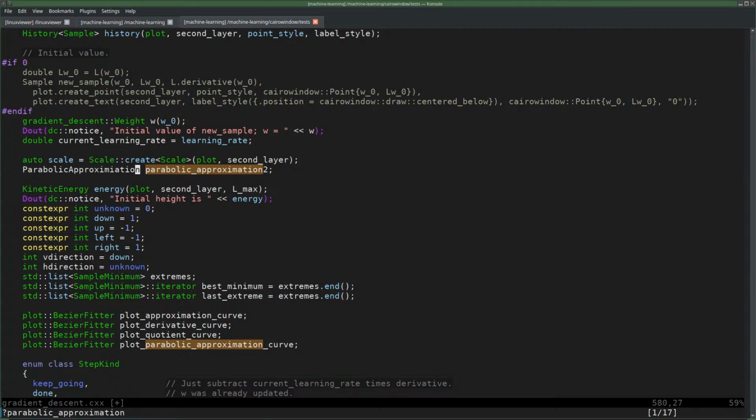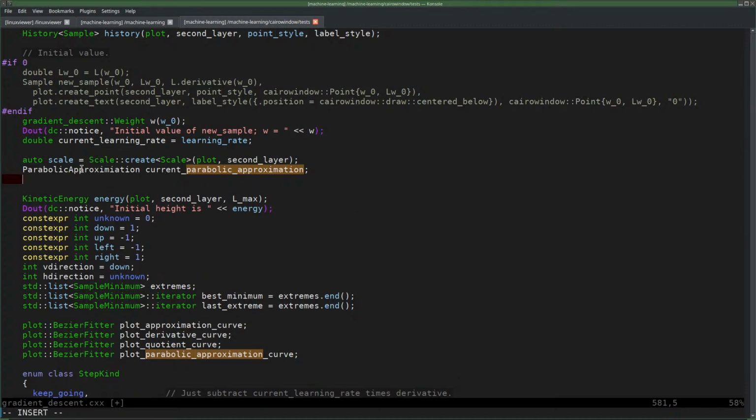So let's call this one current. And then I'm going to have a pointer. And I could call that 2, but I might as well add pointer to it now. Which initially points to current.